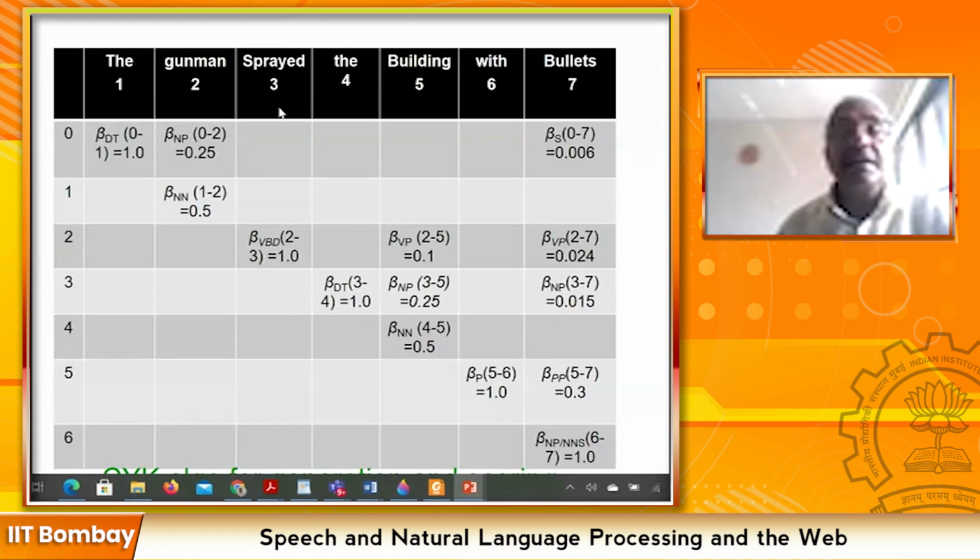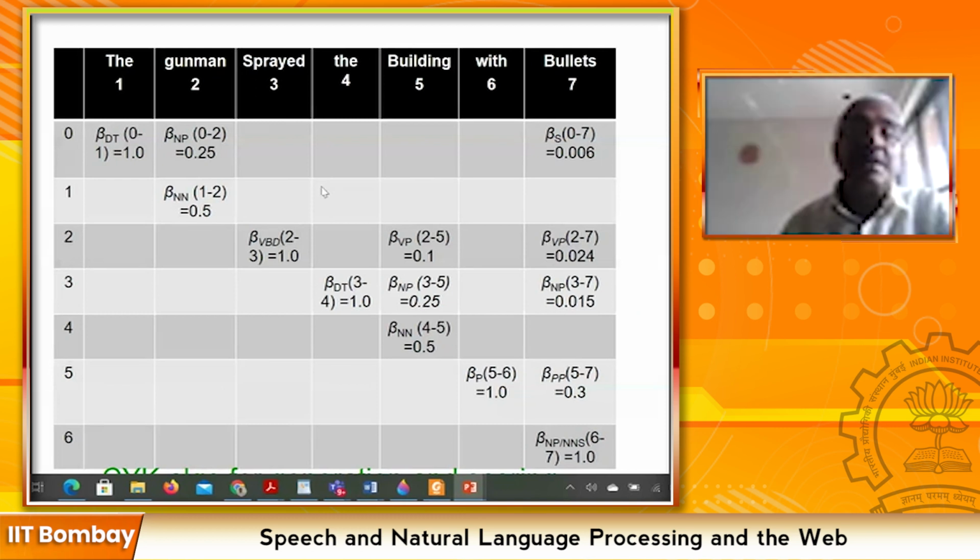A similar idea is used in probabilistic constituency parsing also. The gunmen sprayed the building with bullets. The positions are placed on the rows and the columns. The column positions are advanced by 1, so that you can ask, between 0 and 1, what do I have? I have a determiner here. Between 0 and 2, what do I have?